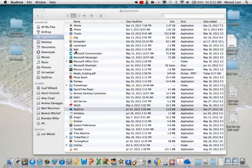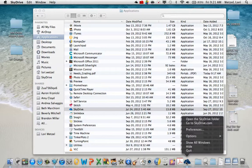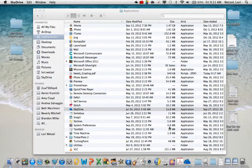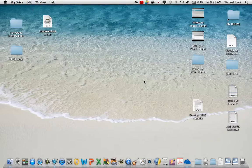Last but not least, I think we're step 6 here. I'm going to quit out of my preferences. Down here on SkyDrive, if I do want to keep this in my dock, I have had issues with it disappearing from time to time, so just double check. I'm right clicking by clicking with 2 fingers on my mouse pad, and if I go to Options, have Keep in Dock selected. So if you feel like SkyDrive isn't syncing for some reason, you just kind of want to wake it up, I'm going to close this window.